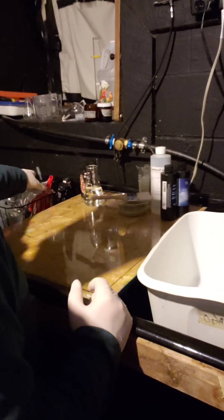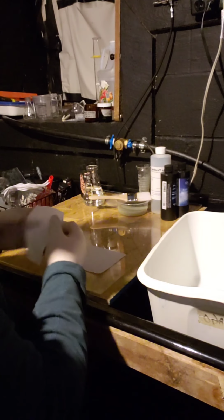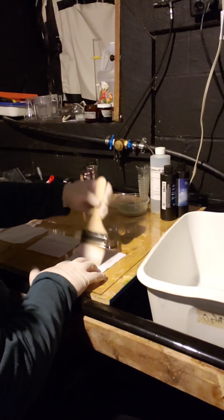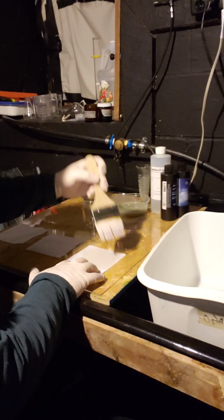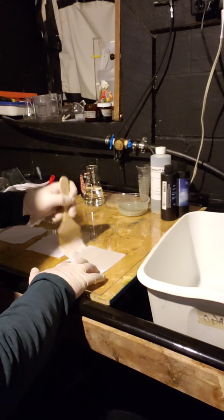So, first step is coating the fabric. Super simple. I usually just brush it on. You can use an airbrush, and I've tried that before. It's kind of hit or miss for the effect that I was looking for. But I just have an inexpensive, synthetic bristle brush here. I don't think it has to be synthetic bristle, it's just circumstantial.